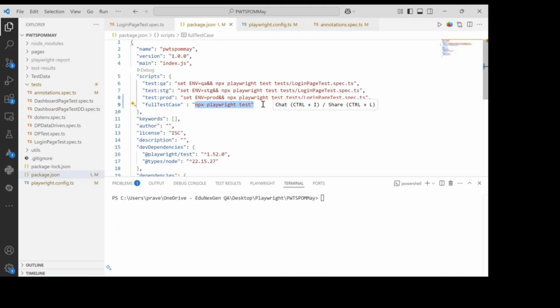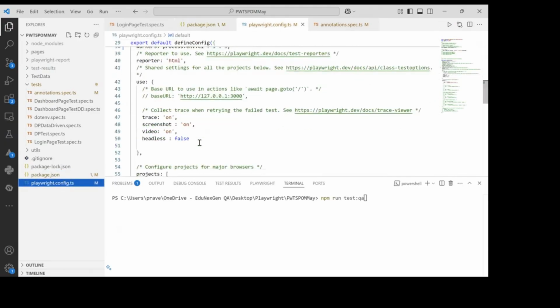Okay, so in that case, the same test case will start running. However, we were writing the command npx playwright test. Instead of that, we can simply say npm run and then the key of the path, for example, test queue. So in this case, it will only start running the test cases that are available inside this particular command.